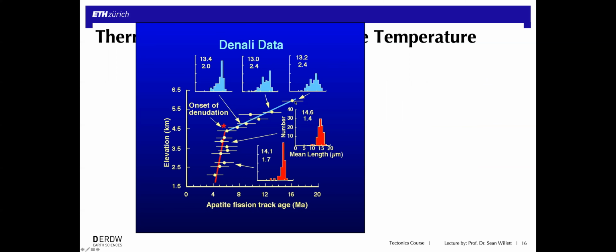Well, you see that there are in fact two linear sections, one with a gradient shown by the blue regression and one with the red regression. That means that there are two different cooling rates or two different exhumation rates for this suite of samples. There's one for the ages of about 16 to about 6 million years, and then there's a second gradient from about 6 to 4 million years, which is much steeper. Again, the slope on this line is the exhumation rate or the erosion rate. Same thing, really.